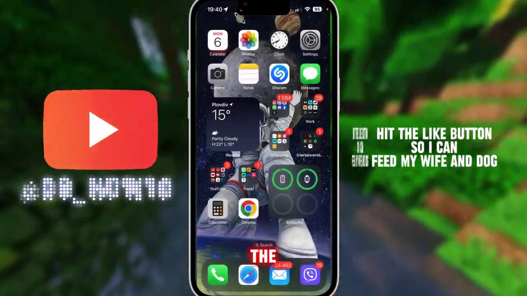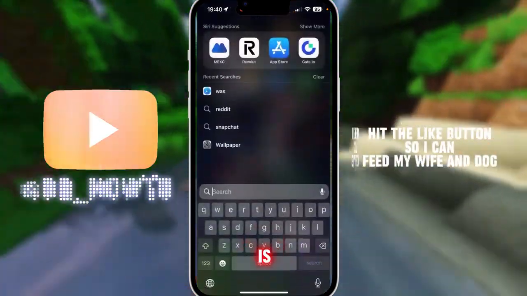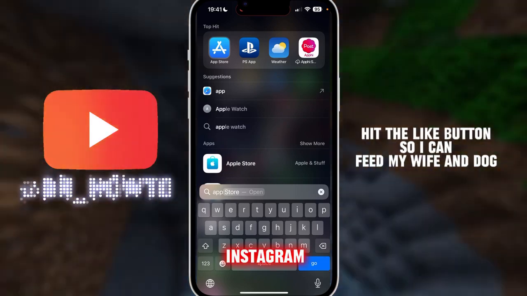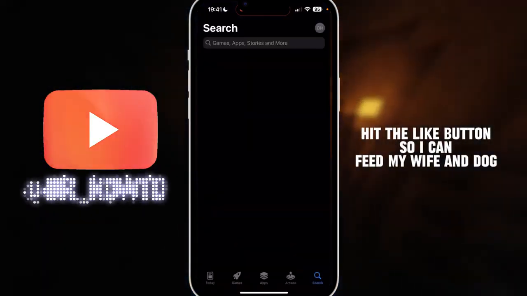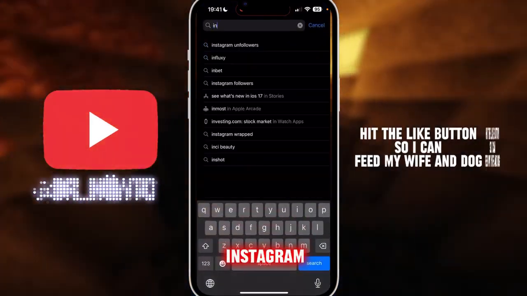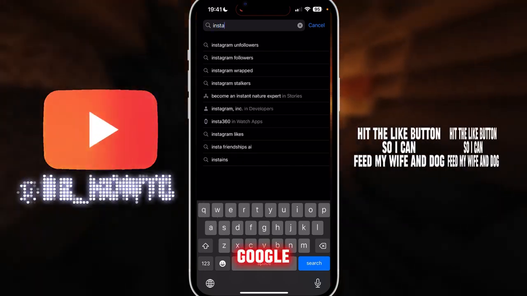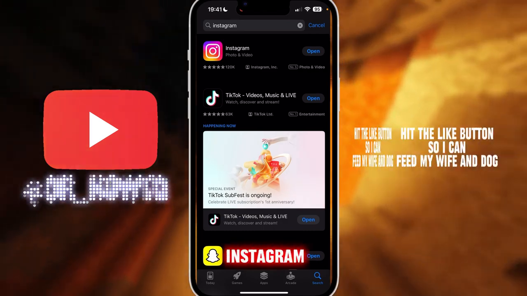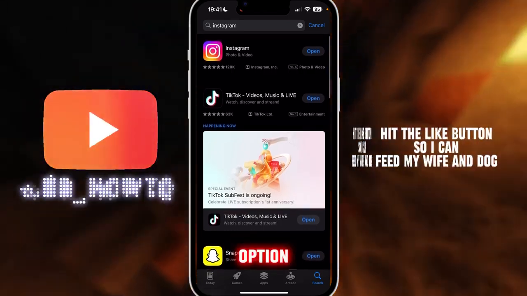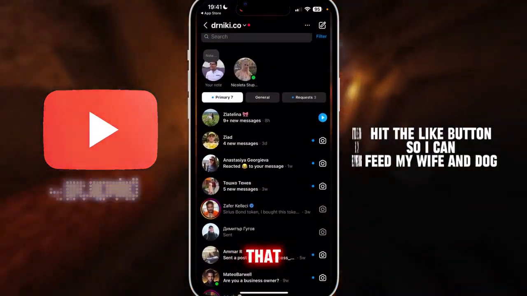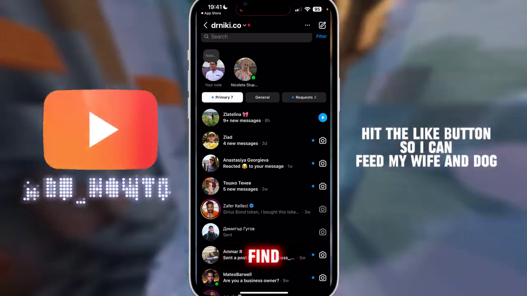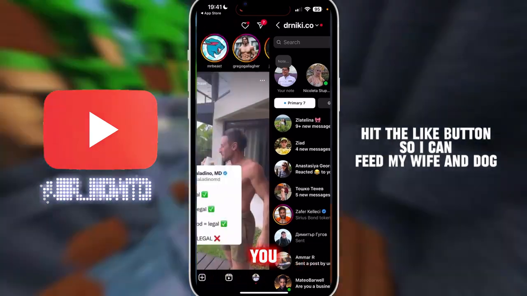Let's start. The first thing you want to do, make sure you have is the latest version of Instagram. So you want to go on the App Store and type in Instagram. App Store for iPhone, Google Play Store for Android devices. So when you type in Instagram, if you have an update option, update it. So after that, to actually have a note, all you have to do is click on messages and find and type the note that you like.